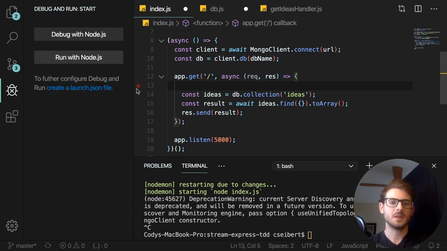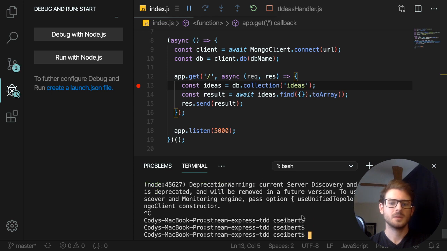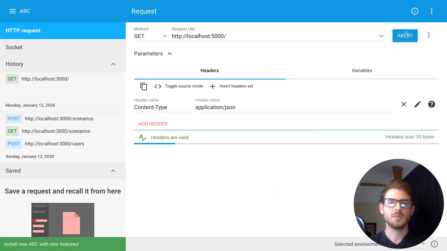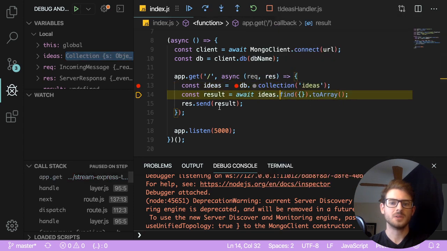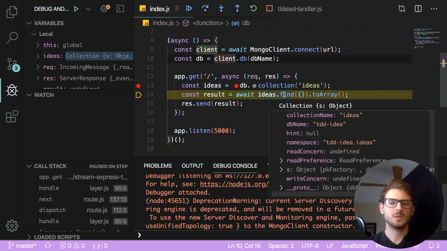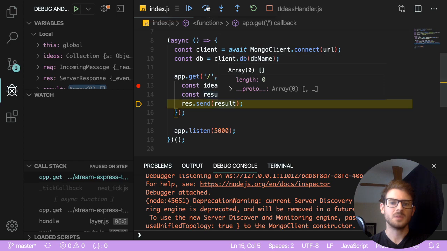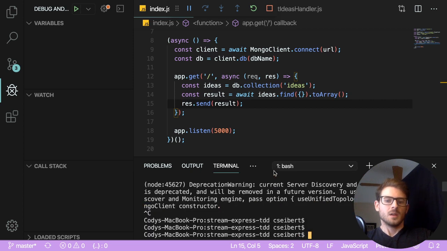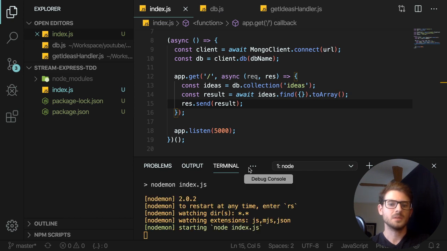All right, I'm gonna actually run this in the debugger here. Let me just run the debugger. Okay, at this point I should be able to hit my endpoint. We're in the debugger now. Let's step over and see where it's starting to crash. We have an ideas collection here, and then we're trying to await on this. We get back an array of empty objects, or empty array. Okay, so it's finally working. It took a lot of work to get that going. Let me stop this.